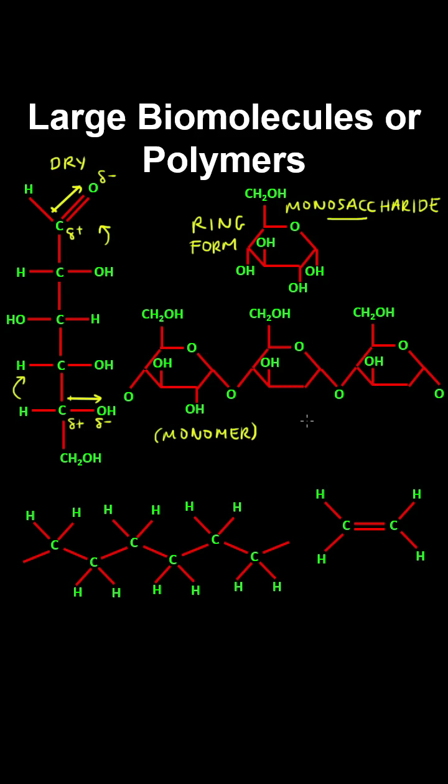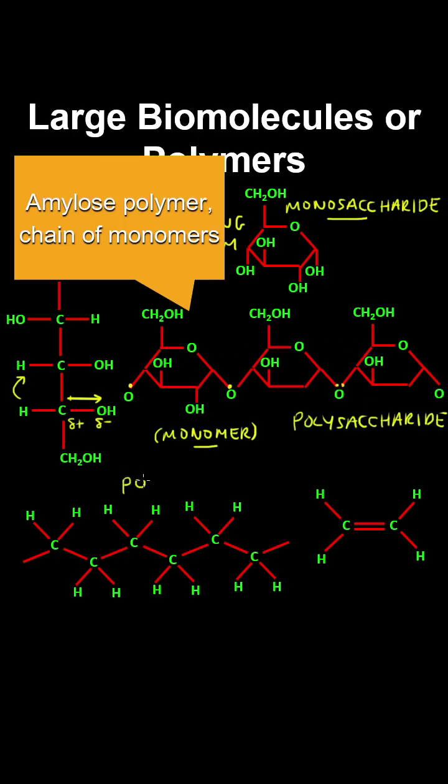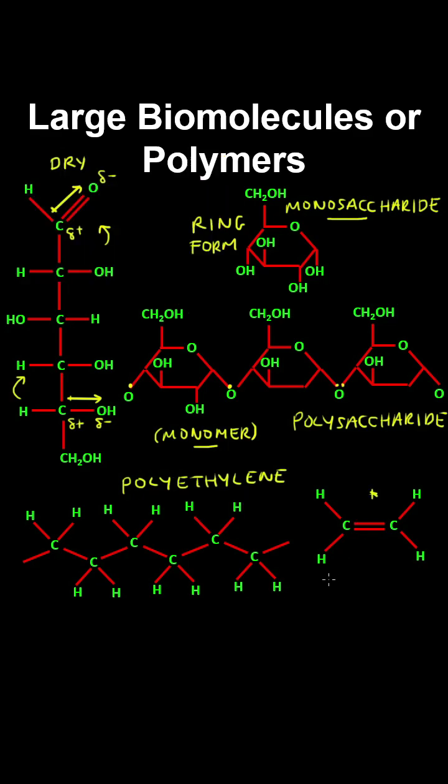So this is called a monosaccharide, or a single molecule of sugar, and this monomer is bonded together to form a polysaccharide. And an example of a man-made polymer is polyethylene, where the monomer is ethylene. And polyethylene is formed catalytically at a certain temperature and pressure. So what you get is these repeating units of ethylene that form the molecular solid polyethylene. And the functionality and properties of these molecules are strongly dependent on the shape of the molecule, and this is largely dictated by the non-covalent interaction.